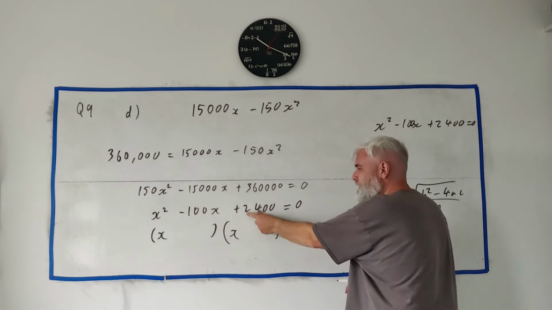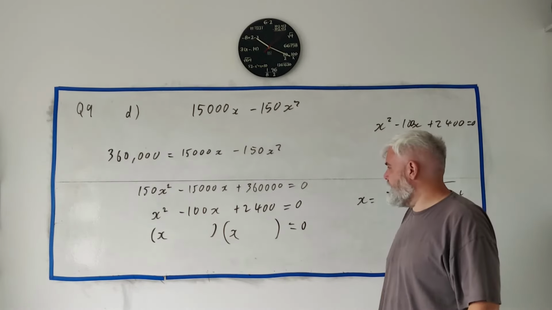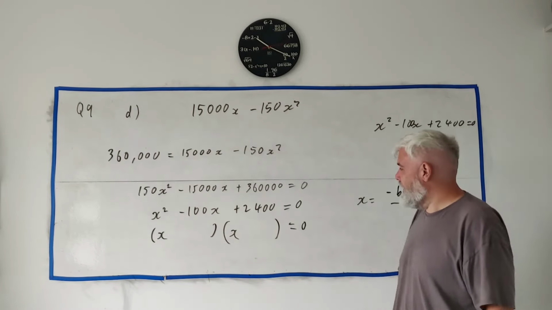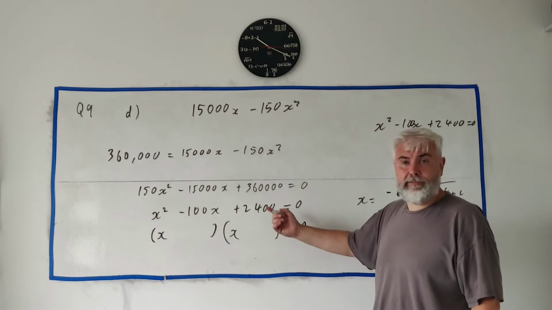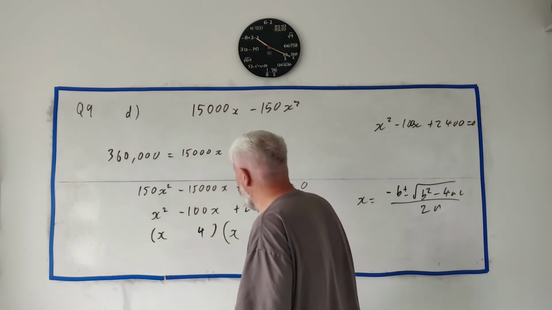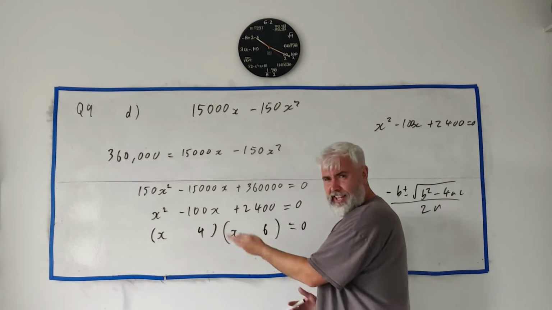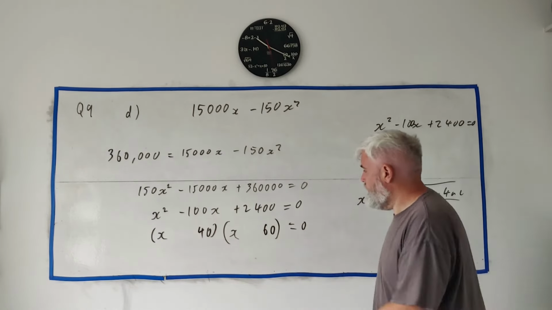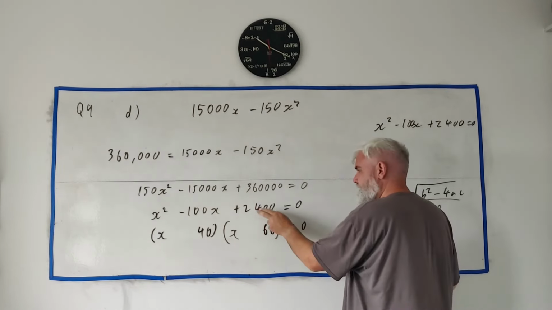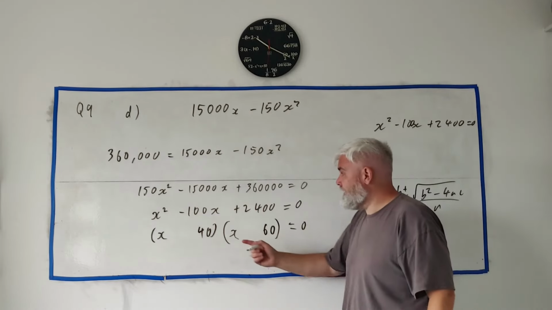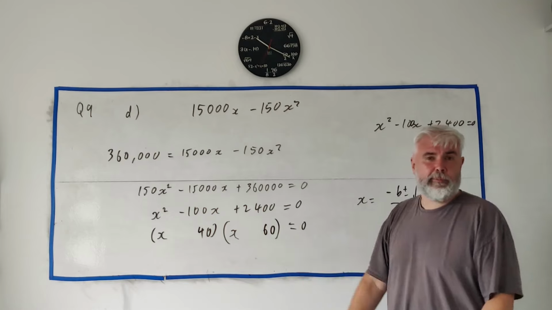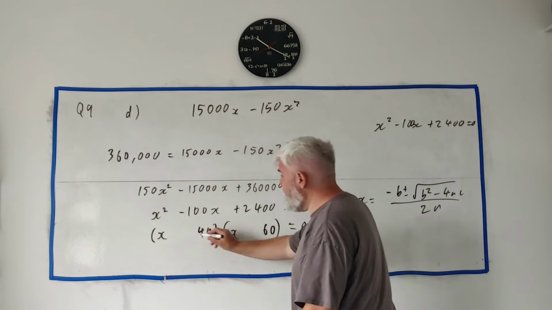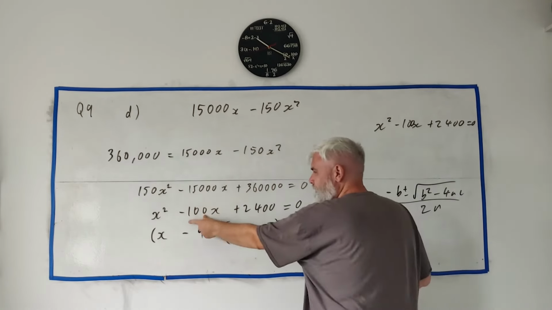I thought to myself, what multiplies to get 24? And I thought 8 and 3. 8 and 3 doesn't seem to get 10 or something that looks like 10 or looks like 100. And then I thought 6 and 4. 6 and 4 adds to get 10. 10 looks like 100. So I thought I was on a good track here. How about 60 and 40? Double check with calculators. 40 times 60 does get this. 40 and 60 adds to get 100. So I think I'm on the right track here. I don't want 100 though, I want minus 100. So I would need minus 40, minus 60. That'll get to minus 100.